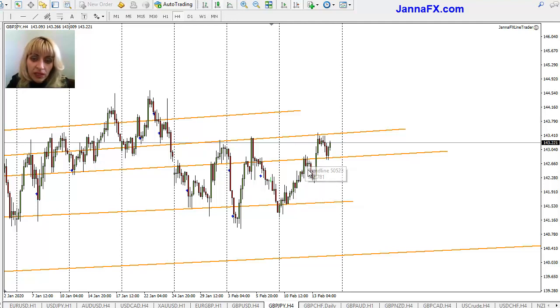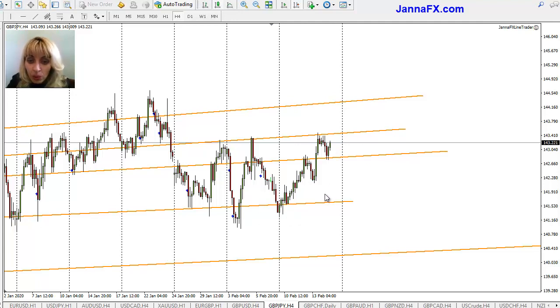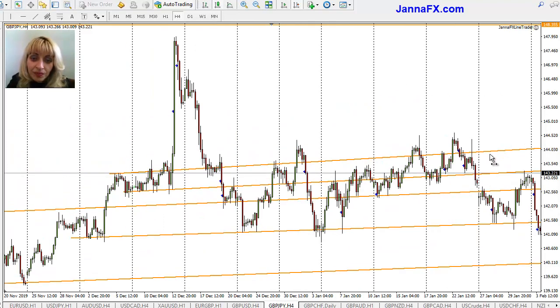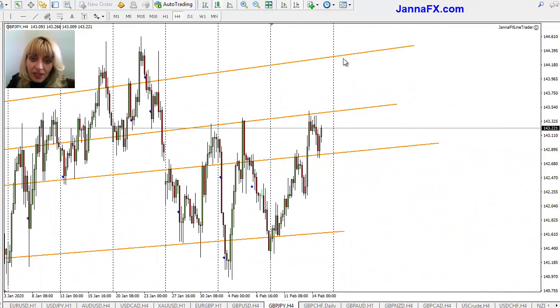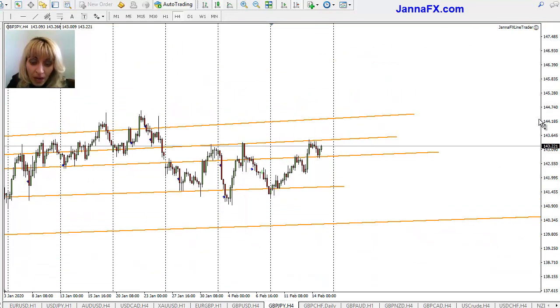Pretty much still the same with the levels. It went to the next level, had a bit of correction, continued to the next level, had a bit of correction, and continued again. So yes, this week it might keep going all the way to the next level. You can use those levels, look at where it stops and consolidates. But again, I'm still looking at more selling possibilities, so I will be looking for more negative news towards the pound, and the same levels, and also the coronavirus because of yen, to see maybe there will be less stressful news about it, and then the pound will get stronger against yen.